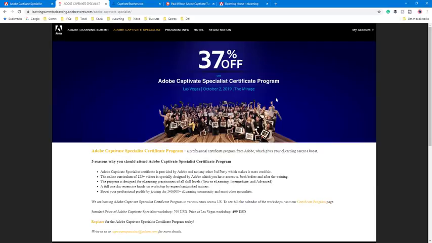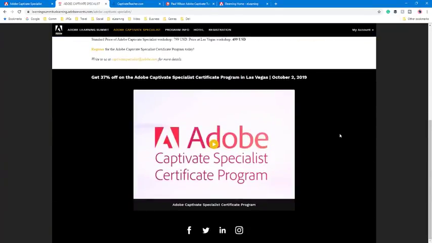But, it's a really great opportunity. One of the things that I always say about this is that the next time you're sitting across from your potential hiring manager for a new job in e-learning and they're looking for Adobe Captivate skills and knowledge, nothing beats having a certification, especially one like this, because it's verifiable through Credly, cred.ly. And so, the potential hiring manager can go to that site and confirm that, yes, Paul Wilson is Adobe Captivate Specialist, certified.